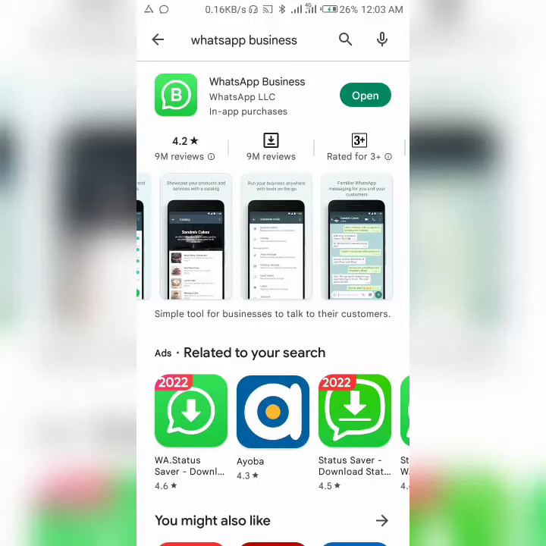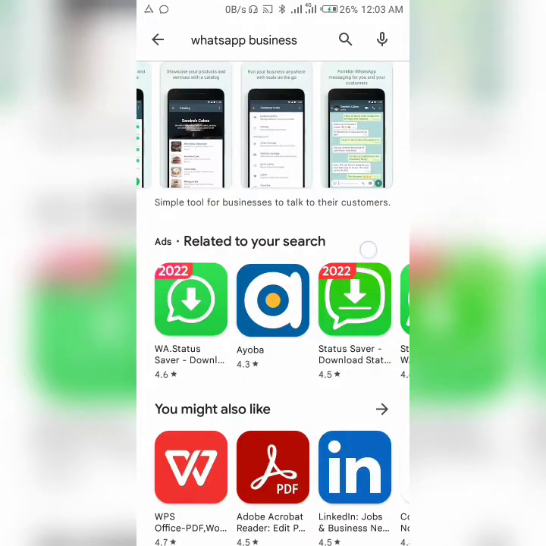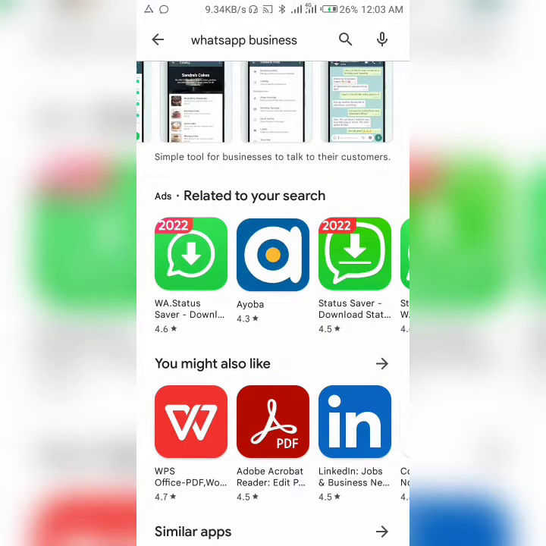I'm going to show you how to set up your WhatsApp to be in the business format, so you can list the products you have and sell to them. And if you don't have a greeting message, you can set that up and the rest of them. So I'm going to show you how to do that first.